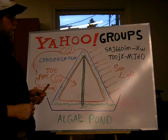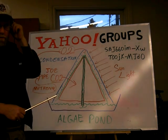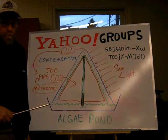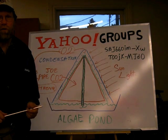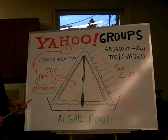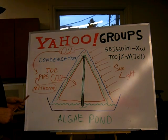If you go into it, it'll show you what's being done now in Arizona to make algae. And when I looked this over, this brainstorm came to me, and it's going to be a more efficient system, and something that could be done on a mass scale by a lot of people. So I would like for this presentation to go far and wide so that the idea cannot be locked down by the corporates. I want this idea in the hands of the people. And even at the point now, I know this is going to work. Send me a ticket, I'll come down and I'll help build one of these systems for you.